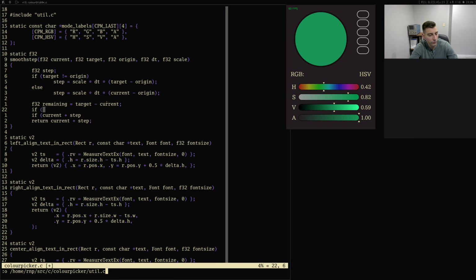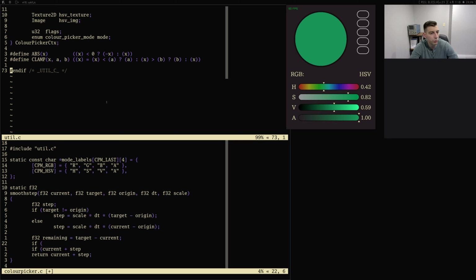I have a between macro. No. Return x greater than or equal to a, and then x less than or equal to b.